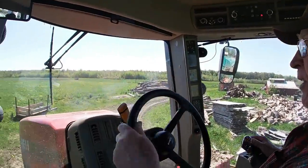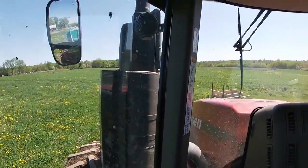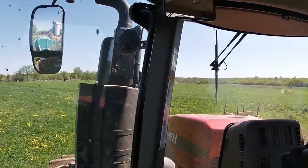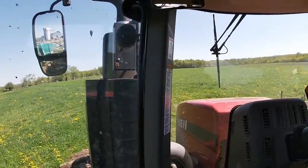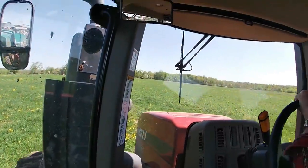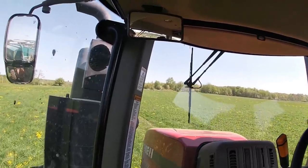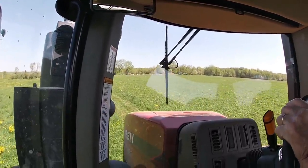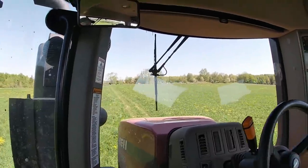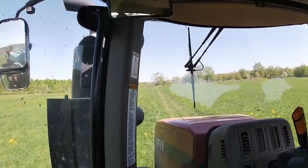You got a nice little setup here. You got it all except for the band power to run it all. You got a little excavator down there? An excavator, yeah, that's nice. I pulled a huge rock out of the field yesterday — put it on the stone boat and skidded it out with the horses. But it was such a big rock. I had to put all four horses on to skid it out. It was a big monster.